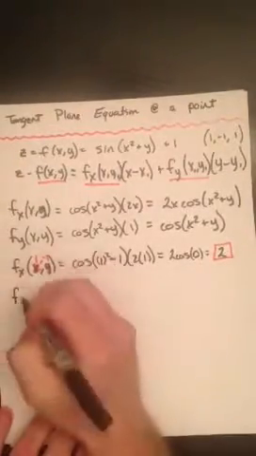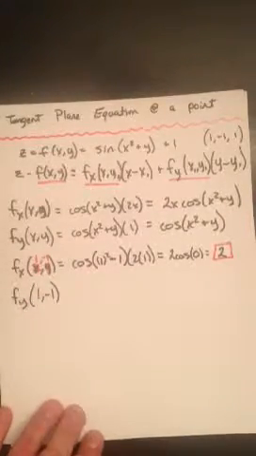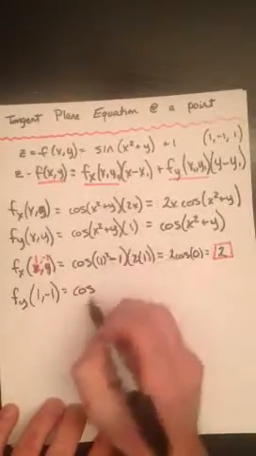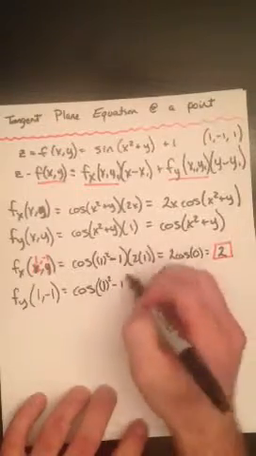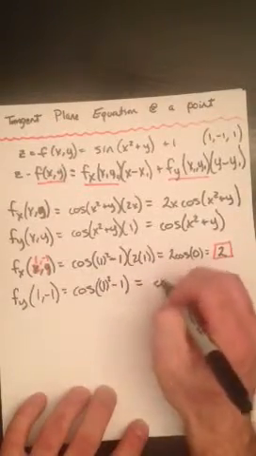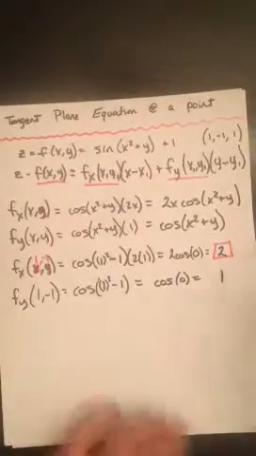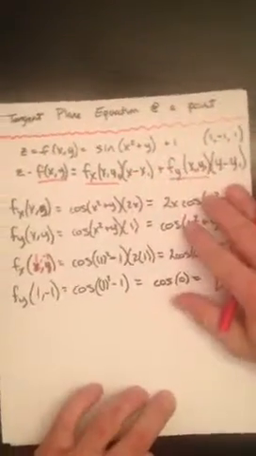Let's try to make this one a little neater. Maybe I'll remember what I'm doing here a little bit more, but we'll try this. Partial with respect to y is equal to the cosine of the x value squared minus the y value. This ends up being pretty simple. Cosine of 0, which ends up being 1. Okay, so now we have our two values for our partials here and here.